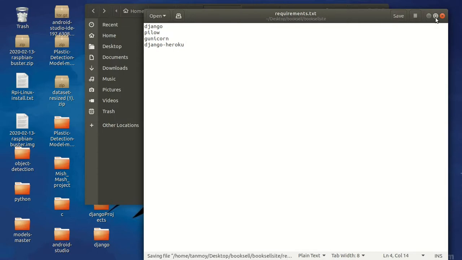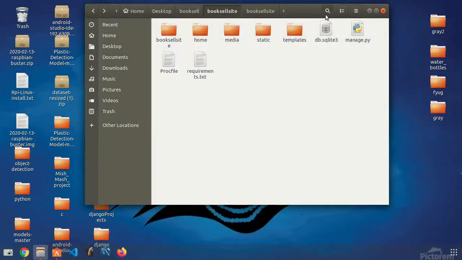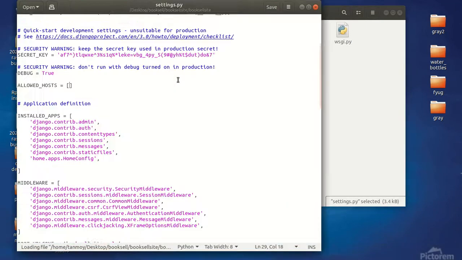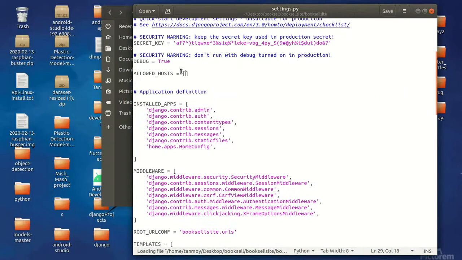Let's save it. Now go to your settings.py. Here you have to allow all hosts. Save it.